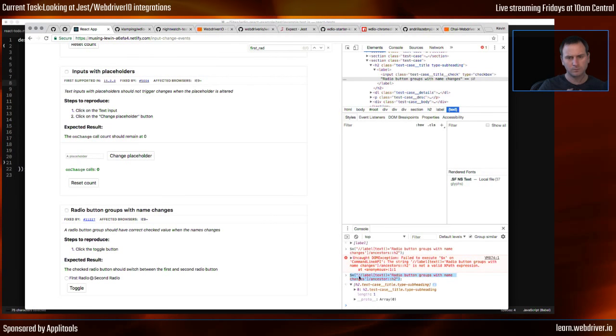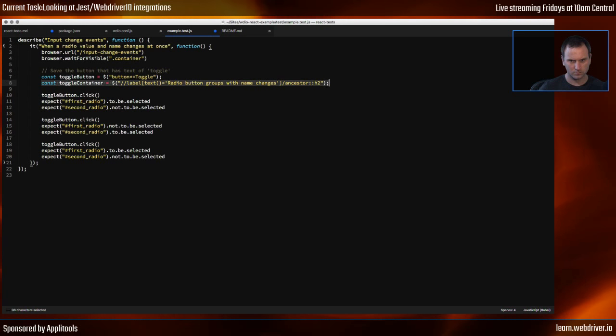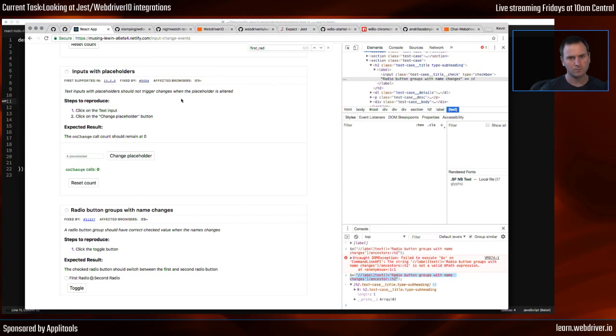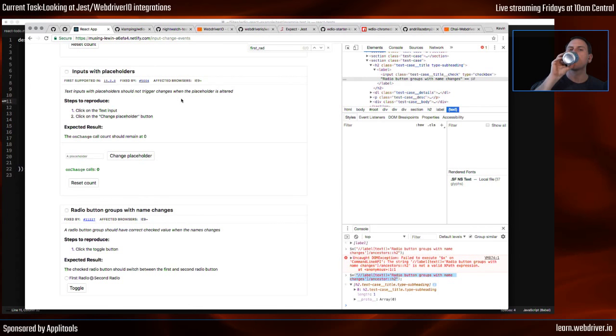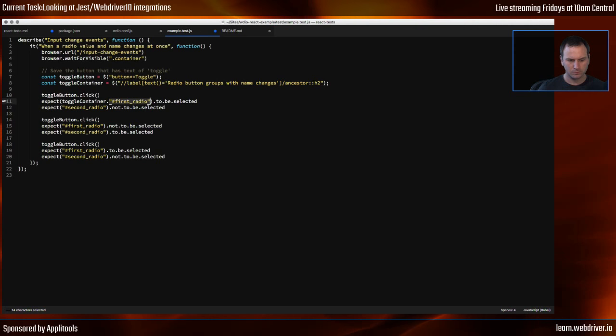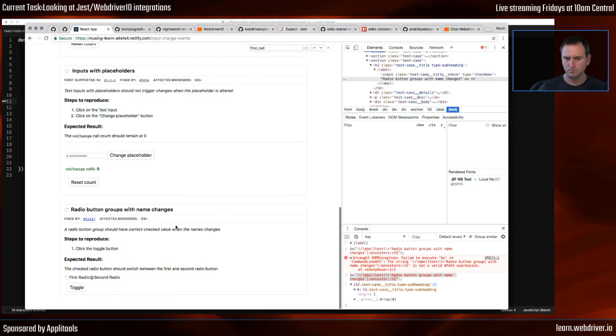Toggle container. Input radio, first radio.